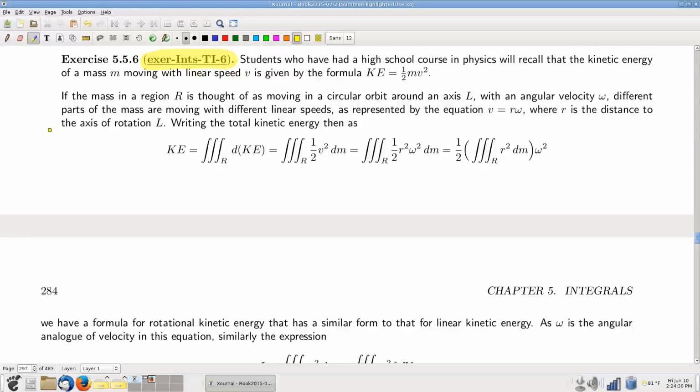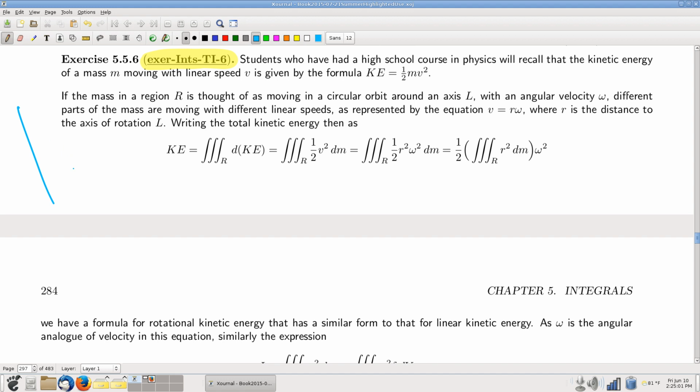Okay, so very quickly I just want to walk you through this little derivation. There's not that much to it, but the idea is that if you have an axis and you have some object rotating around that axis, then its angular velocity, how many radians per second, is related to its actual velocity by the fact that you know what the radius is.